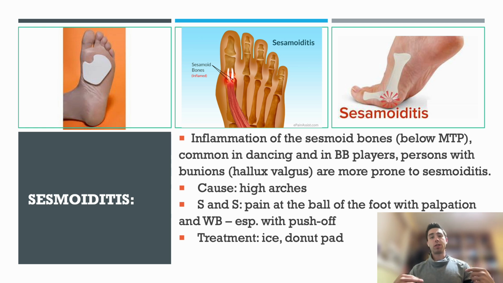A lot of times you'll actually see false signs of turf toe, implicated with sesamoiditis. But the one thing that you'll actually look out for is a deformity of the toe, where it will be pointing slightly up or down with turf toe. Whereas with sesamoiditis, it will still point straight along with the other toes. That'll be the one giveaway for you.